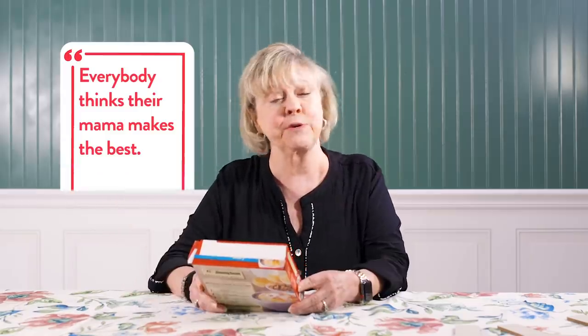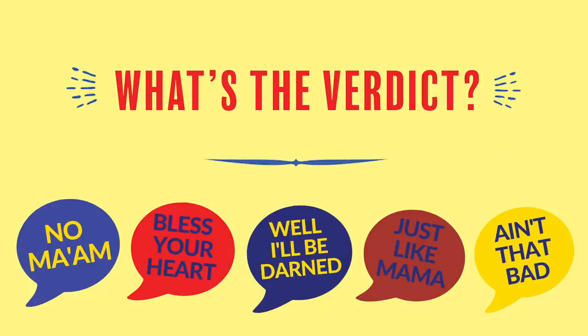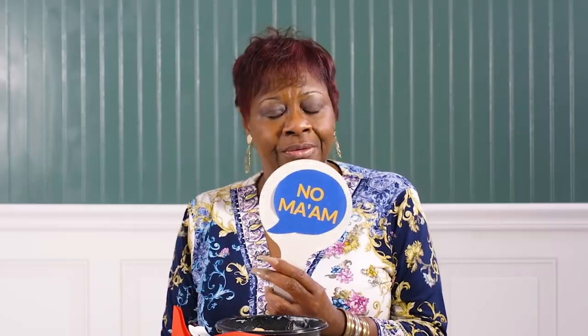Biscuit and sausage gravy. It says on here it's enlarged to show detail. Mm-mm. Of course, it's not going to be as good as mama's was. I guess everybody thinks their mama makes the best, but my mom's was the best. Oh, that biscuit. I have to pray for it. Now, this don't look like mama's cooking. The biscuit looks a little soggy, it's mushy on top. I like Jimmy Dean — he's southern. I'm trying to find the sausage; it's stuck in the gravy. The gravy and sausage part of it is actually pretty good, but the biscuit is not. I don't think I want to wake up to this.